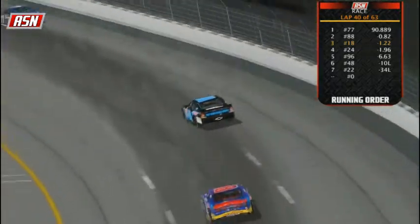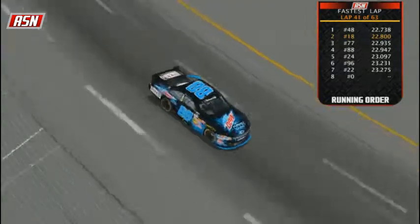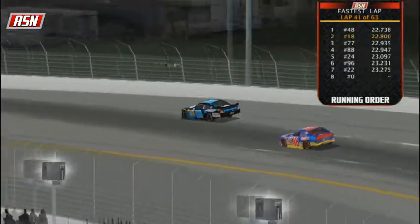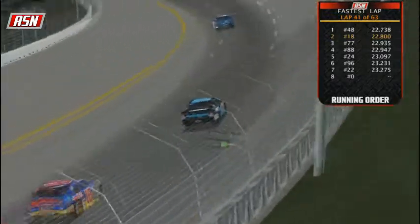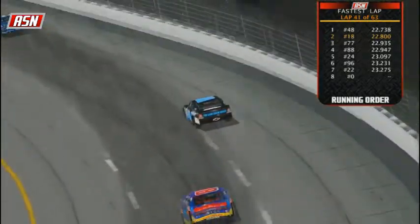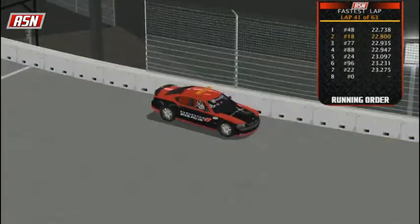We're on lap 40 here. Race is going relatively quickly. Fastest lap still a 22.738 by Adam Sweet. He ran, I believe, 200s faster than his practice time. Practice was a duel just like the race. It was Sweet, Mertz, Gordon, all essentially under a blanket with their lap times. As in qualifying, Sweet nailed the track record that he set in practice, and Gordon pipped Mertz for the second spot on the front row.